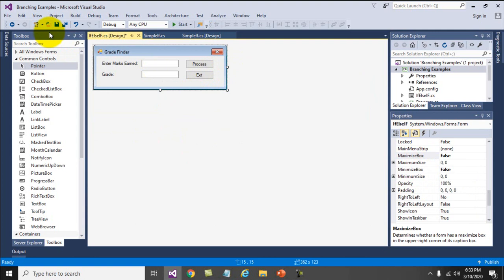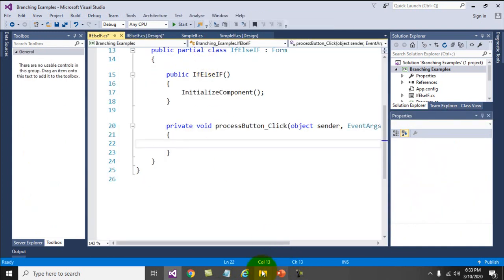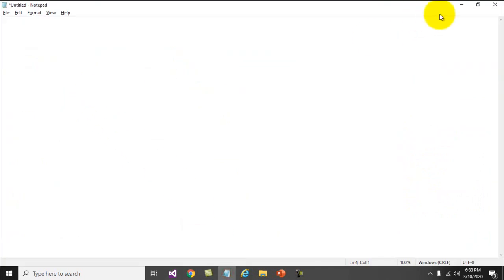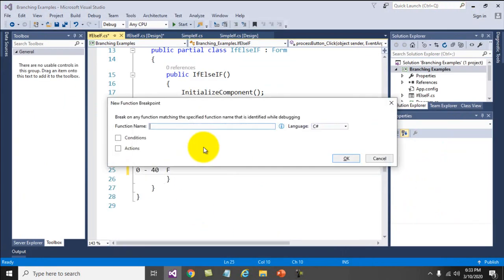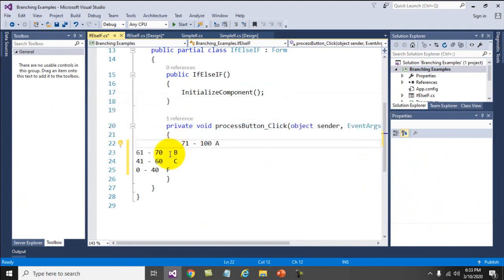And let us set the tab order. I'm toggling off the tab order. Grade button, we are not going to have this tab stop, so false. We will copy these. Yes, already we have cut this, so we will copy it, so as a guide we would like to have it.